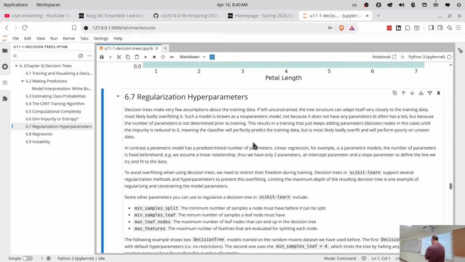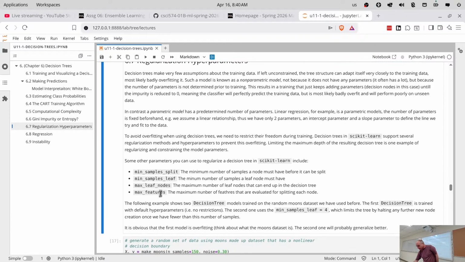For the features and the samples, some of these are good to be familiar with, because these are usually what decision trees in ensembles are playing around with, like the samples or the features. Probably the easiest to understand is the max features.